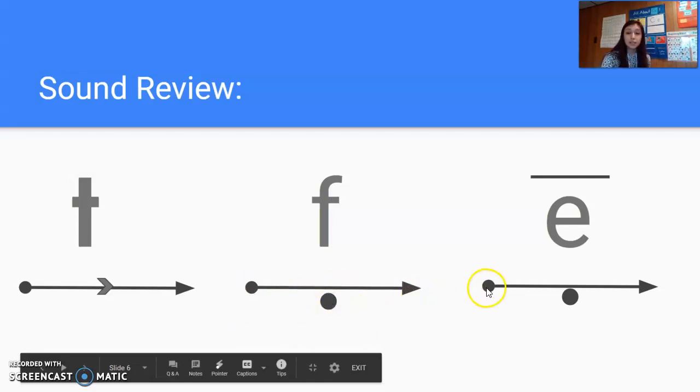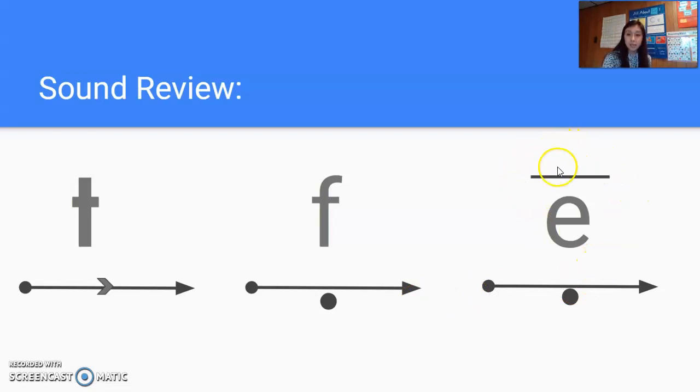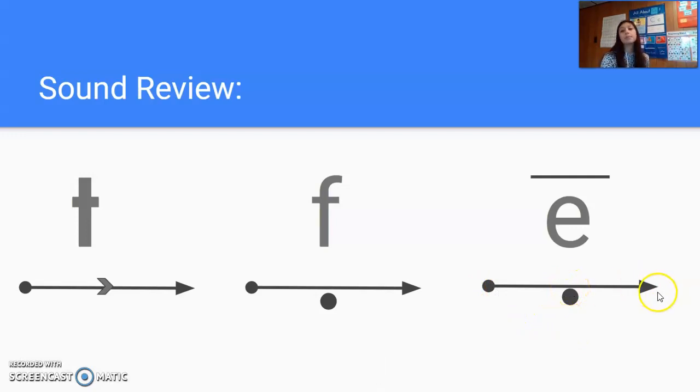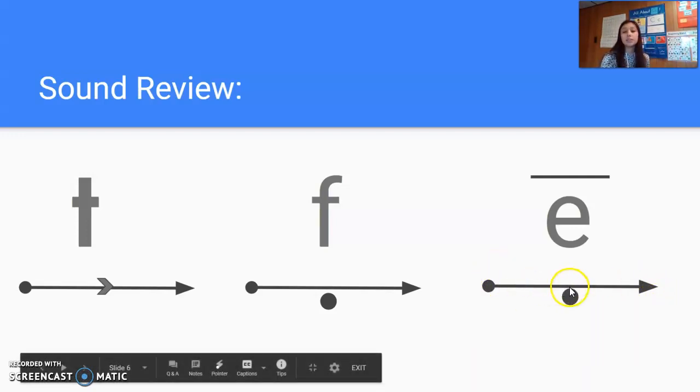Nice job. All right, and remember when we have this symbol over E, when we have a line over E, we have to say its name. So I have here the letter E. I'm going to say its name whenever I go across. Watch me. E. Let's do that together. Get ready. E. Again, get ready. E. One more time. Get ready. E. By yourself. Get ready.